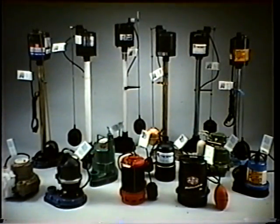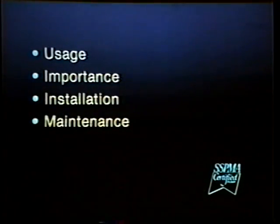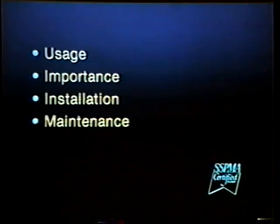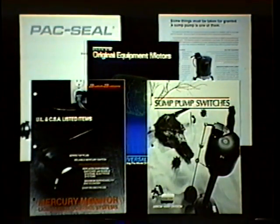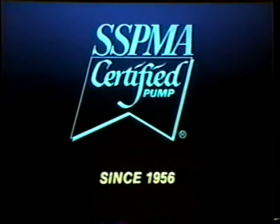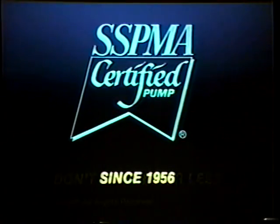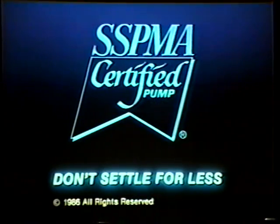This presentation has introduced you to the most cost-effective means for protecting against water damage: the sump pump. You now know what sump pumps are used for, why they are important, and how they are installed and maintained. The manufacturers of this important appliance are represented by the Sump and Sewage Pump Manufacturers Association. For more than 30 years, SSPMA has offered you a source for educational and informational materials to give you a better understanding of the product and its use. Look for the SSPMA name on products and literature. Don't settle for less.